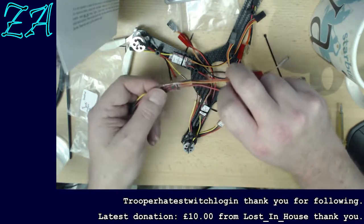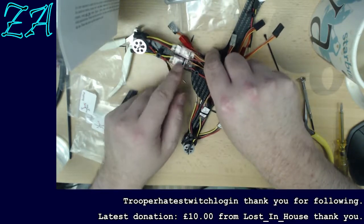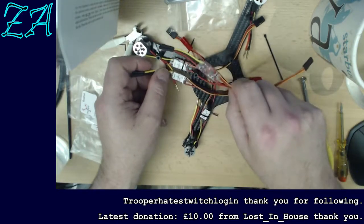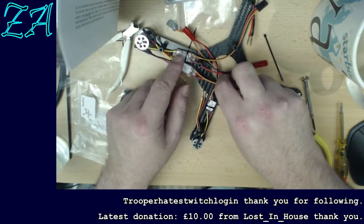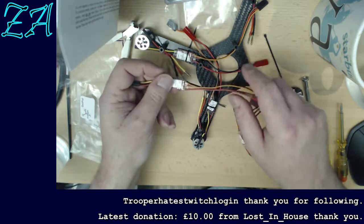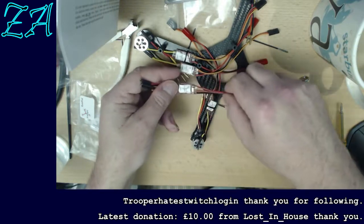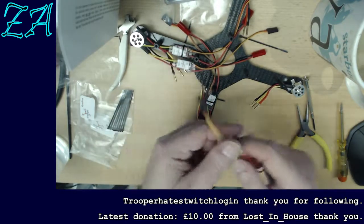This speed controller is now the same way up as that one, and when I look at the circuit board, the labels are on different sides. Oh no, it is. Just for some reason they've put the label on this one on the other side. I thought at first, as I was looking through them, that 2 of them had the label on the opposite side, and I thought, I wonder if they've done that to indicate it's going to spin backwards, like Free was suggesting earlier. But they're not. These 3 are all the same side. Just for some reason, this one, the label's on the opposite side. If I look at the red wire, these 3 are all the labels on the same side with reference to that red wire. Oh well, sorry.